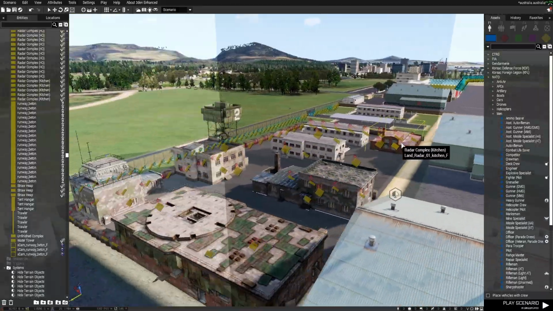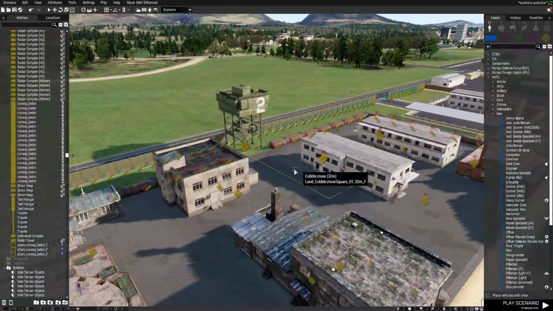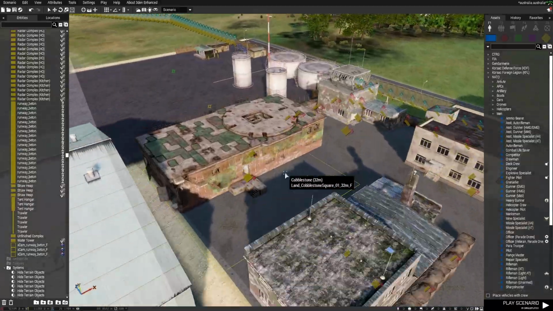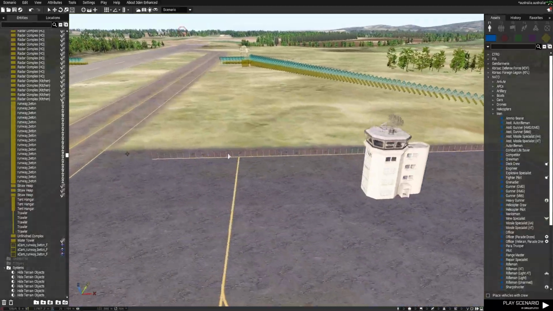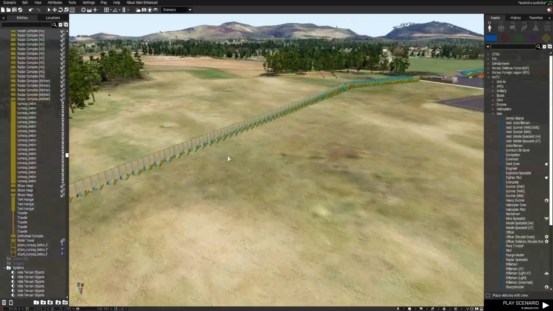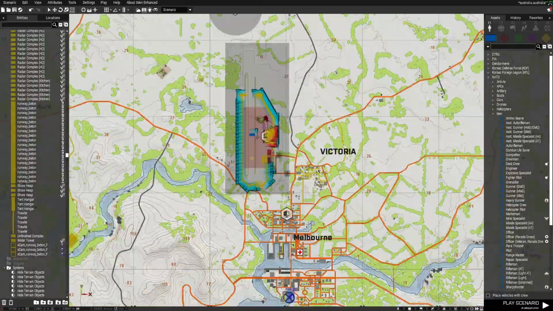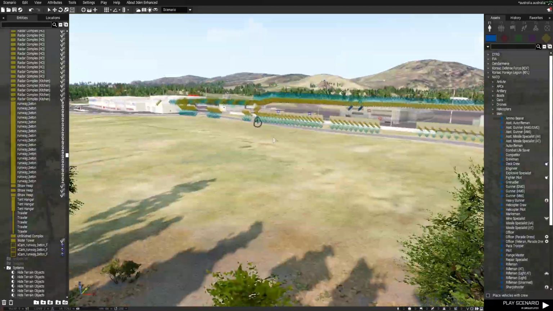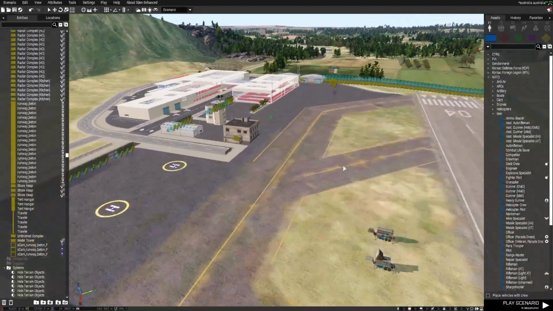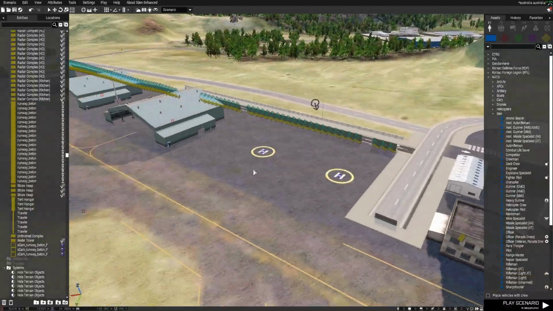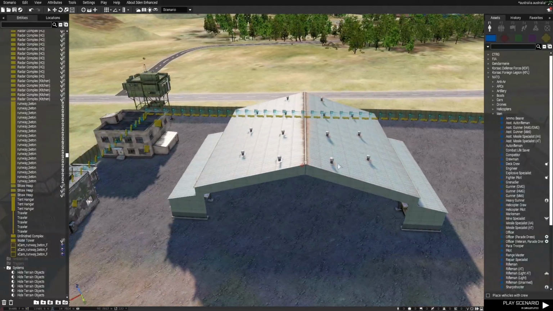But yeah, I like to add in a couple more buildings and pieces of infrastructure in here because it was really empty and I could easily understand how boring it would get. So that's just one airbase. Here's a second airbase, for example. Can kind of get the idea across.